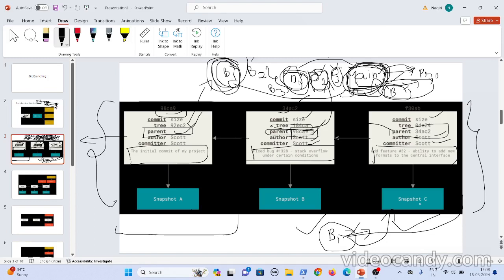So when I create a new branch, I just need to create a pointer to the latest commit of the branch from which I am creating. This is so simple, right? You need not copy everything that is present on the main branch to your new branch. The main branch already has the commits and you just create a pointer that is pointing to the latest commit of the main branch. That's it, the branch gets created. This is a very important feature of Git.